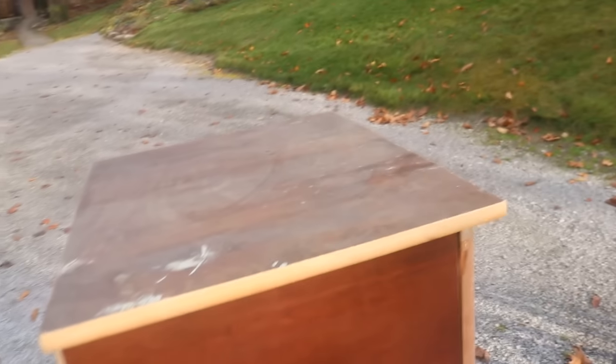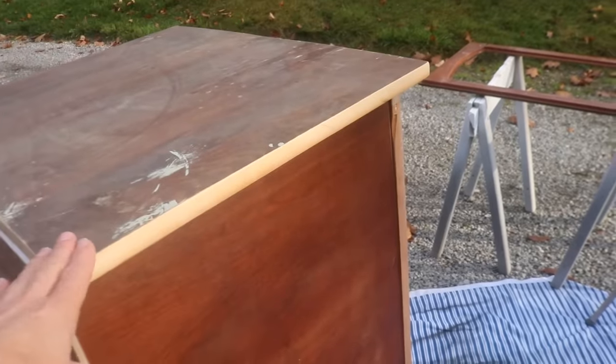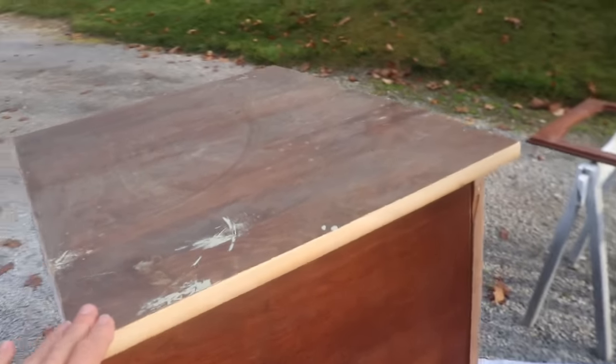My plan is to paint the top and the sides from this angle and try not to get any paint on my white part, and then I'll probably take it inside and brush the rest of it. And of course the door here I can spray paint.